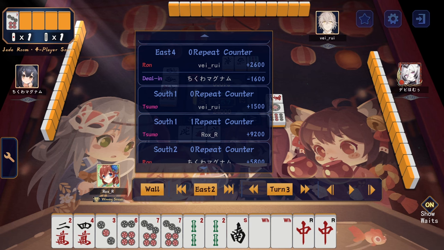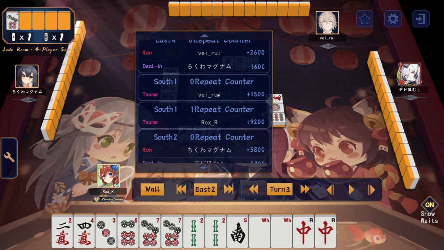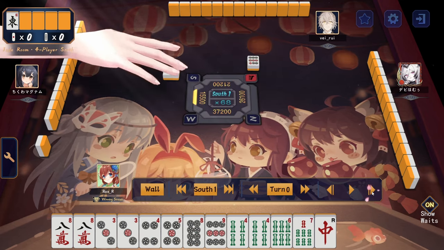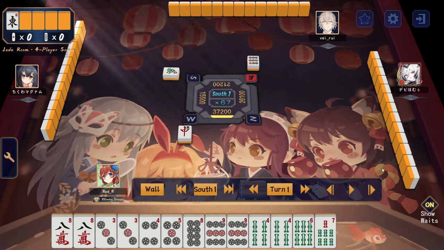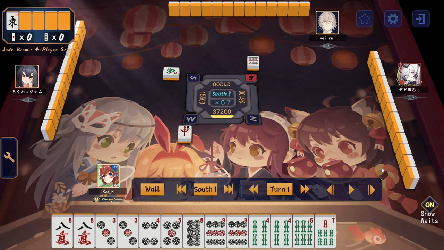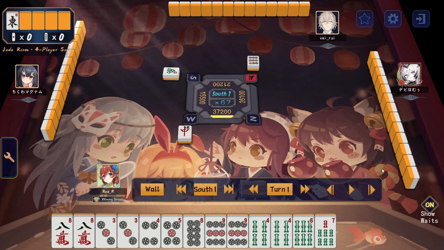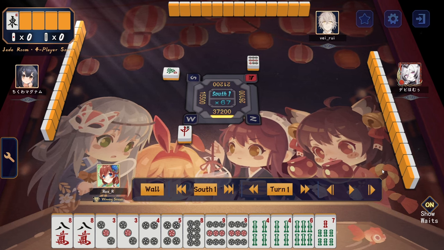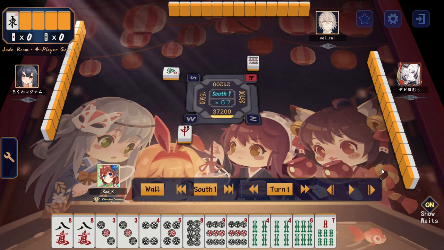But let's see. The next one I want to talk about, I believe it was this one. All right, right off the bat, what's your feeling about this hand? Does this scream like a callable hand to you? It doesn't because of the pair of nines. I could drop the pair of nines because that 8-9-9 block, I don't like that. Otherwise, with another good draw or two, I could be convinced that this is Tanyao.